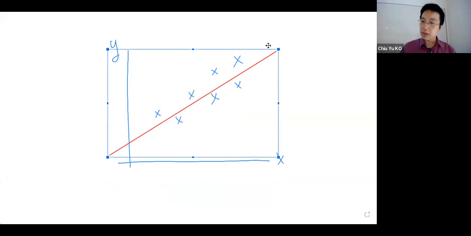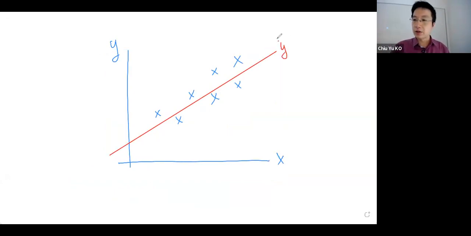This is our estimated model, alpha hat plus beta hat x. Each point is from data, so suppose this point is xi, yi. There's no hat because it's from data.